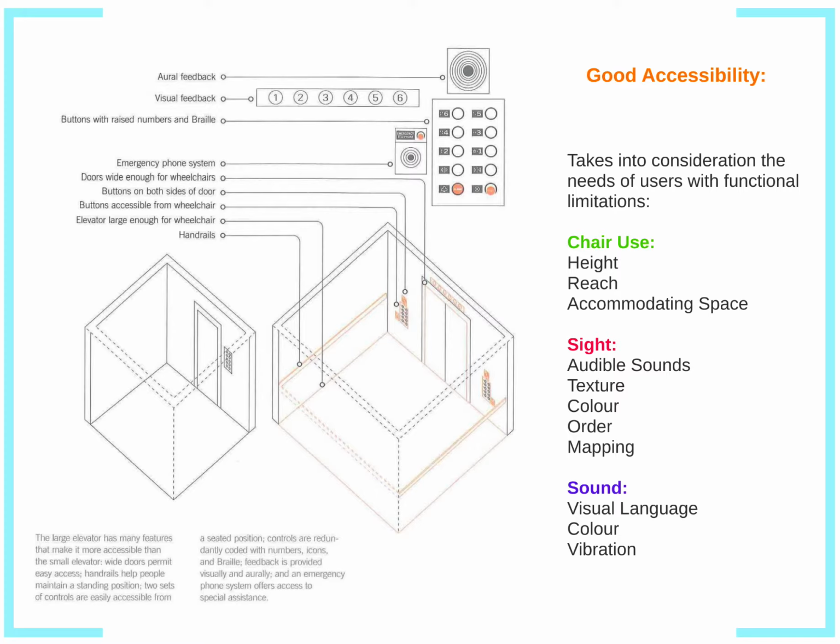The shape of the buttons, putting icons on there as well, which aren't bound to letters or numbers, so people can understand possibly what the buttons mean by the icons and the shape. So if you're looking at an alarm button, you'd have a bell, for example. And the mapping in terms of where buttons are placed, the order and functionality, using sound, visual language, colours, and maybe even vibrations. So when you look at something like this, what you're really trying to do in terms of being accessible is think of every eventuality where someone may have difficulty in using this lift and rule that out through good design.